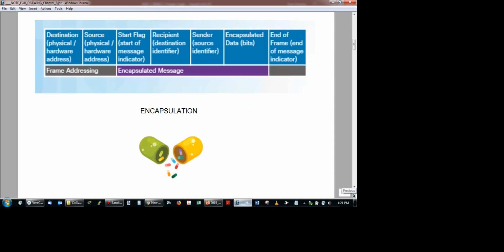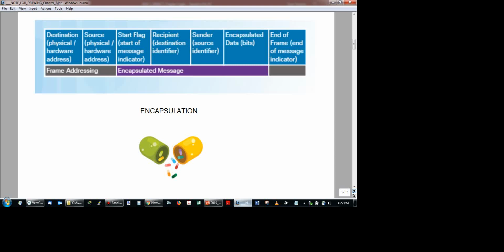Here is an example of some encapsulation. So you notice the capsule down the bottom, just to give you that idea. When you see the word encapsulation, just think of a capsule that contains stuff. And you might have multiple capsules. Yep, a capsule within a capsule within a capsule. It's possible. You'll see later in this lecture, we'll talk about layers of the network model, and each layer does a little bit of work, and it passes that work to the next layer, which does a bit of work.